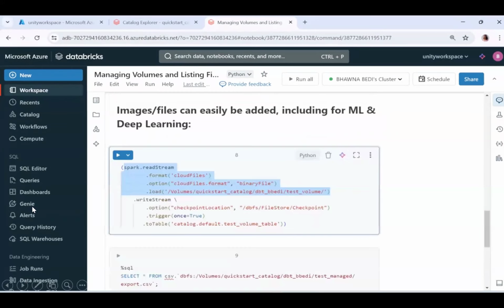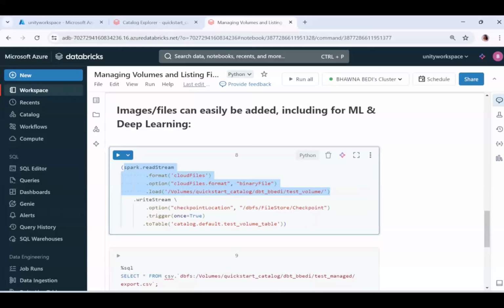And also, this is how to integrate it into the project. Volumes can be used to store an image or a machine learning or deep learning model. Similarly, we can use normal files as well, and we can refer to them. At the same time, we can read the files and create a table out of it. So here I'm trying to read this volume using the spark.readStream API, and then we are using Autoloader, and the format is cloudFiles. I'm reading this file from my volume using readStream, and it is writing it to the table.